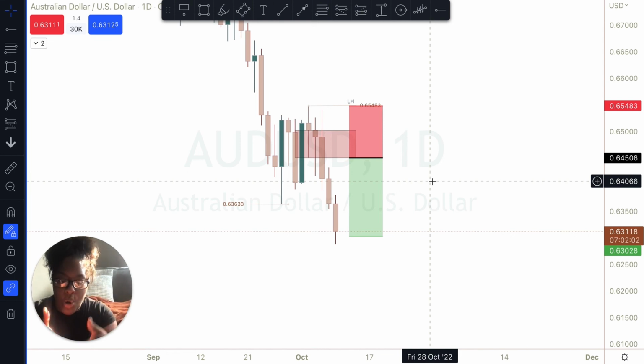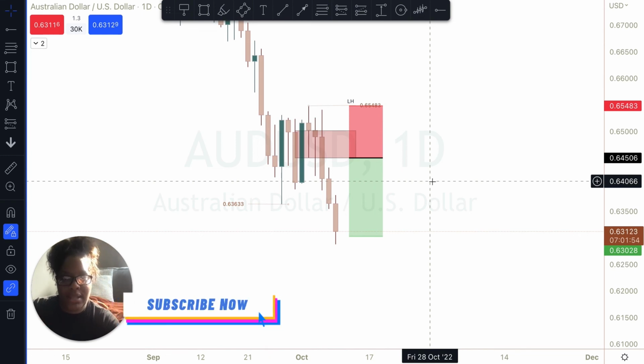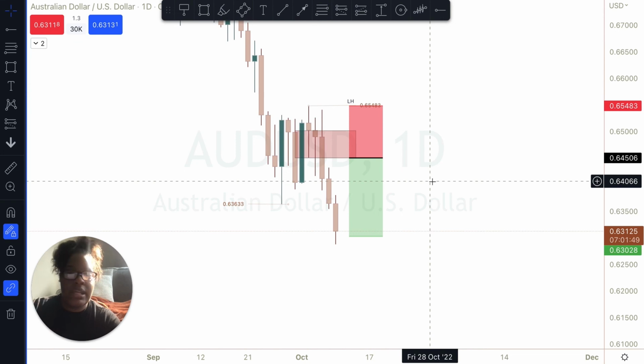So once again, knowing what to expect before you enter your trades is such a beautiful thing, because you're going to have a little bit of peace of mind when you're going into the trade, kind of like an expectation, even though we never know what's next. But it does make it easier to trade when you understand the key things that you're looking for with the setup that you have. This takes a while to learn. Definitely doesn't take years, but it could take a few months to learn.